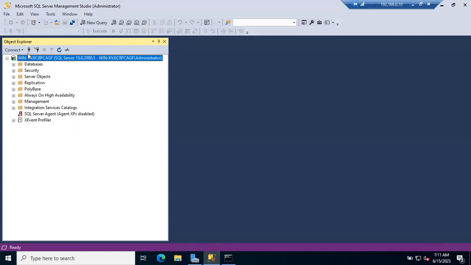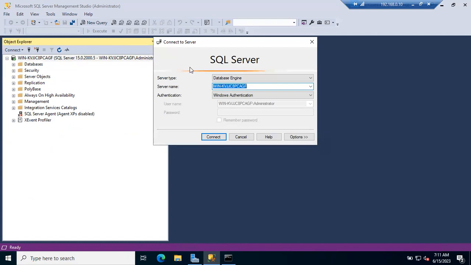So this is your connect button. I want to connect to another instance. Click on connect and you can connect to another instance. Can I connect to another instance, guys? I installed only one instance, right? Can I connect to a second instance? Yes, if it's already installed, we can connect, guys. If it is not installed, can we connect? No, we cannot connect. Sorry, no problem.